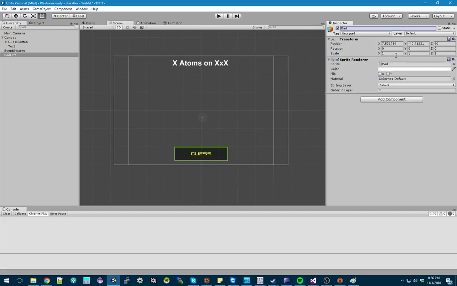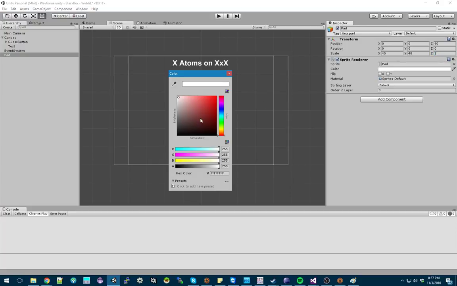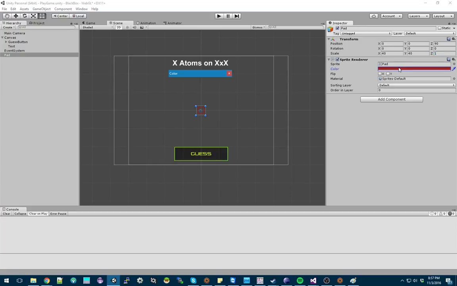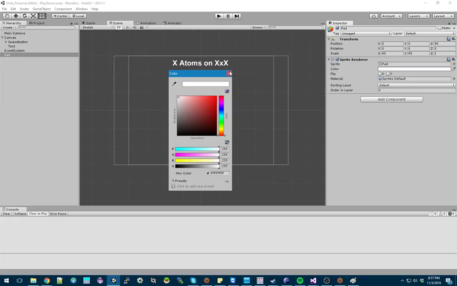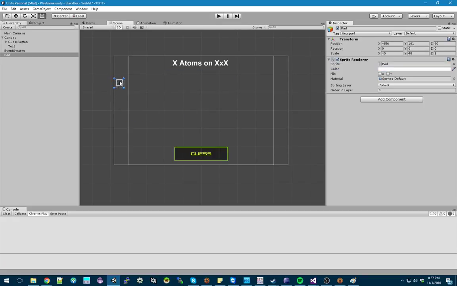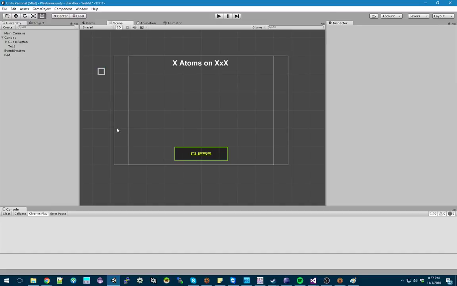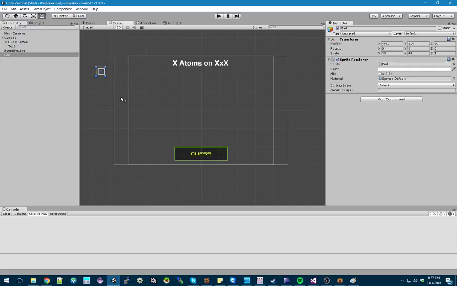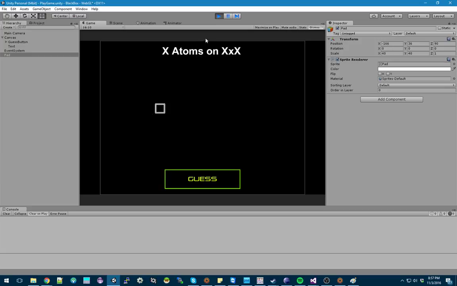Oh gosh. And we will make it, I'll put it in the middle for the moment, and 40 by 40. The color, I can change the color. It means multiply. It doesn't multiply. Okay, so we just put this out to the left. There we go. So let's see if we can get just a line of these pad objects created. Actually, okay, first, if I run it, if it's not in the canvas, we still see it.